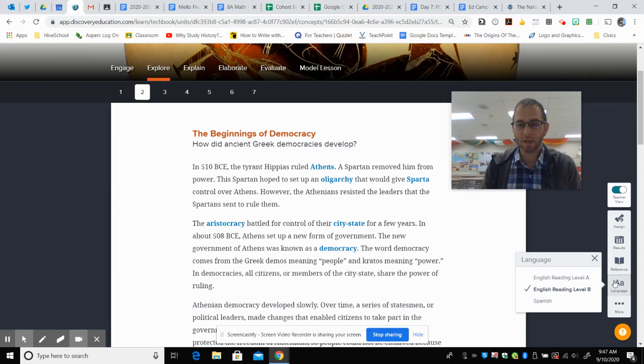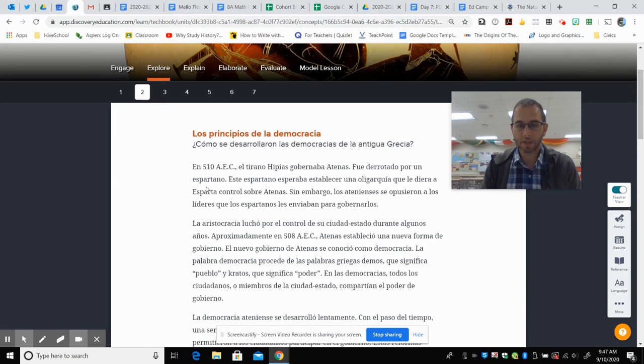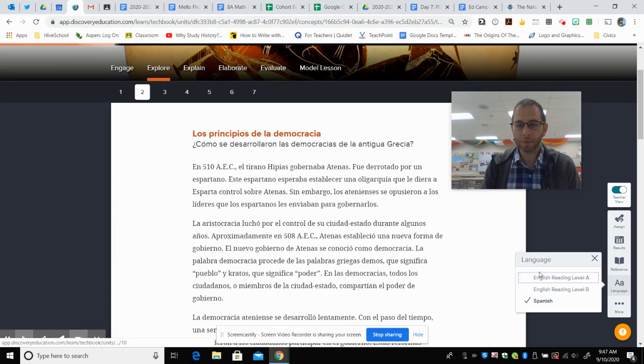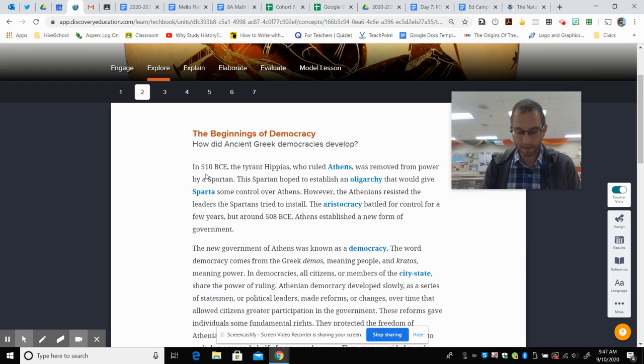Another option is if you are somebody who speaks Spanish as your primary language and you're more comfortable learning your history in Spanish, you also have the option of turning the text into Spanish. And so, again, I'm totally fine with that. If you prefer to use the Spanish language and read it in Spanish first so that you understand the history better, then we can talk about it in English after. That's totally fine with me. So those are some great options that will help you understand the text and understand the history that you're reading when you're working independently. And there's one more option that I think you definitely want to be aware of.